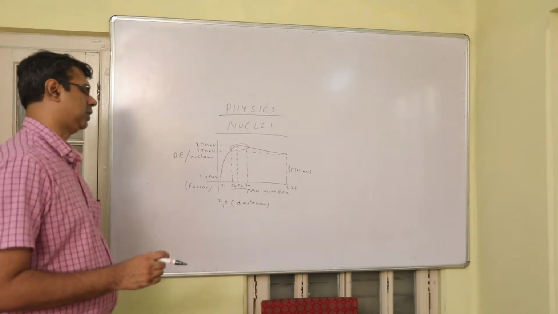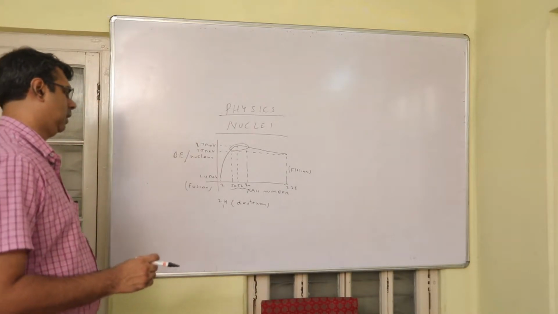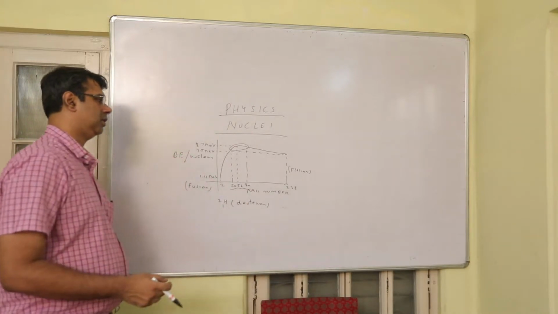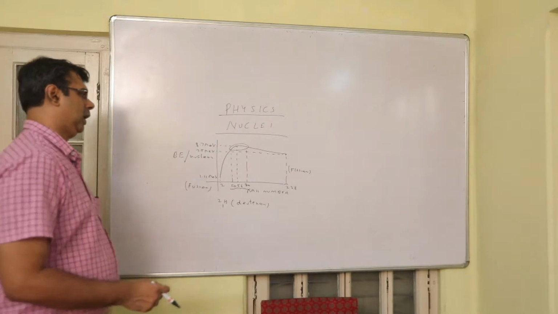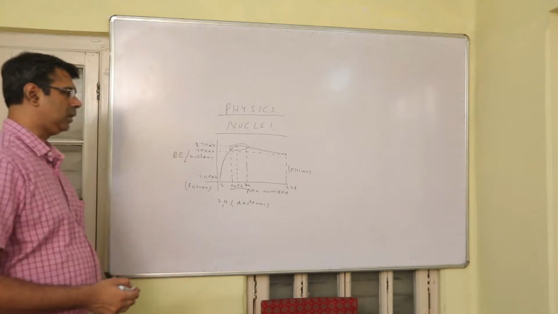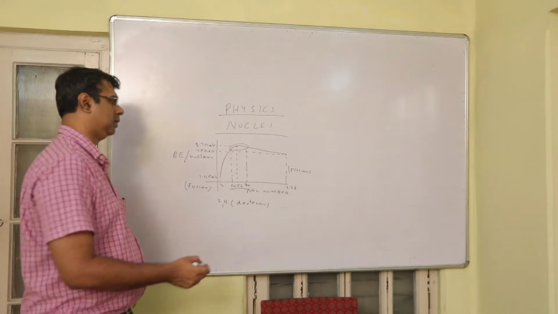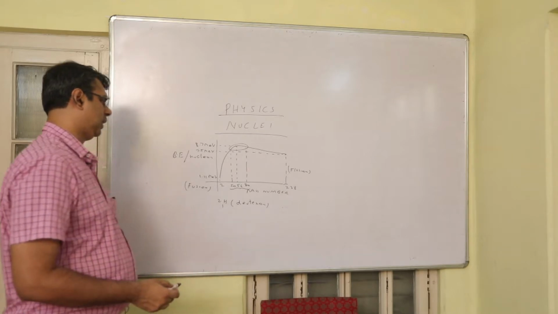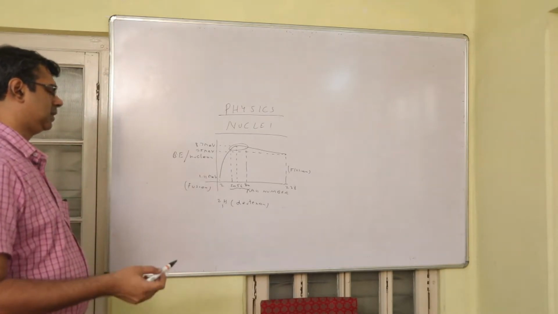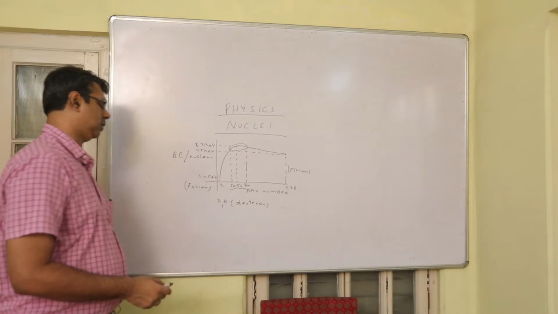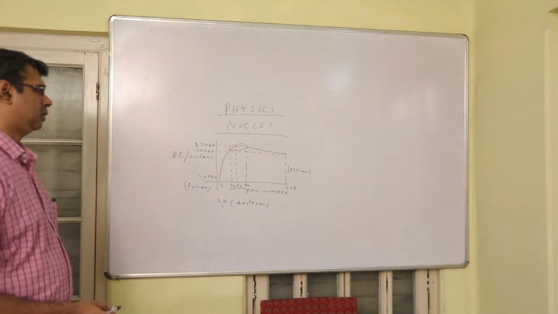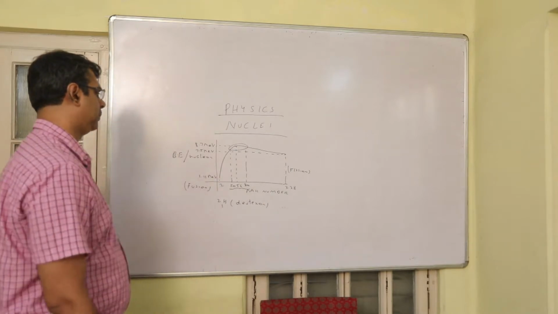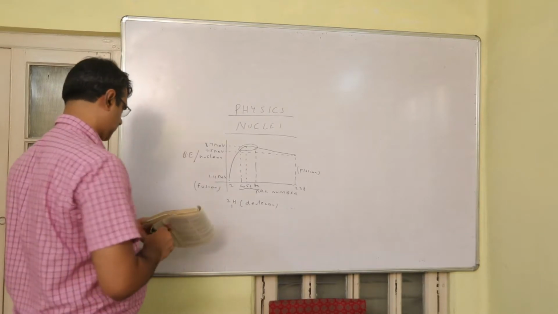So fusion and fission are two processes of radioactivity which can take place spontaneously. In nature, there are many examples of spontaneously radioactive elements. It can also be triggered by human intervention. For example, in a nuclear reactor, we allow fission to take place to produce nuclear energy. Likewise, fusion also can happen spontaneously. For example, in the sun and the stars, nuclear fusion is the cause of the energy that is created. So this graph is very important, and all the features of this graph have to be kept in mind to analyze the stability of a nucleus.